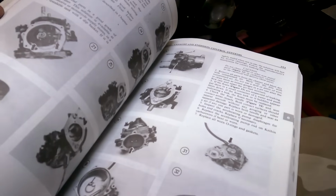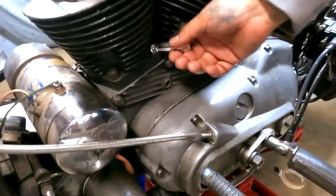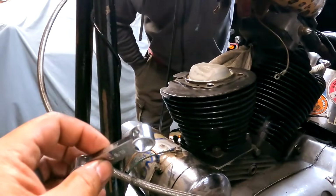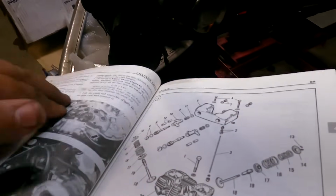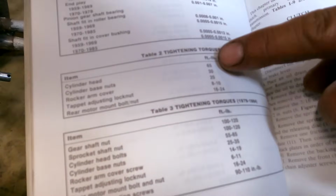All right, so we need the torque spec for that. So again, what was this called? A torque adapter. Something I never had. Actually, Frank, do you have a 3/8 torque wrench? Because I only have a half inch. Yeah, just like a regular torque wrench. All right, cool. Let me see what we got. I mean, this will work. So this is the headache part we're gonna deal with. Cylinder head, the base. See, the base is 30 foot-pounds and the cylinder head is 65 foot-pounds. Okay, so base we're going 30. All right, 30 foot-pounds.